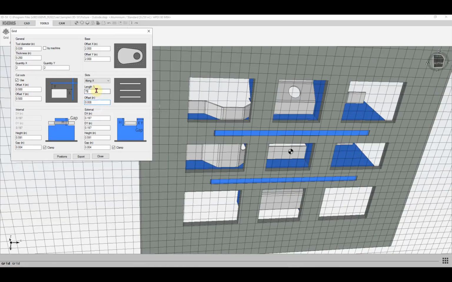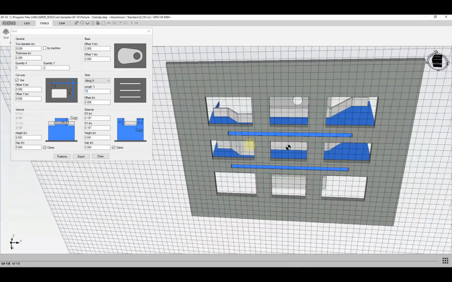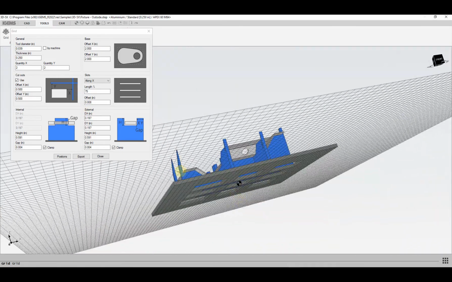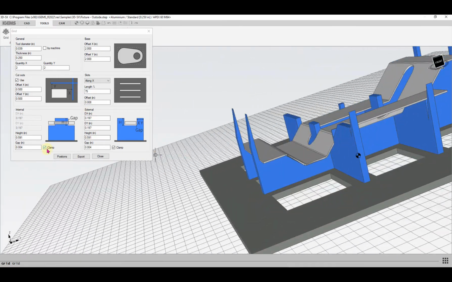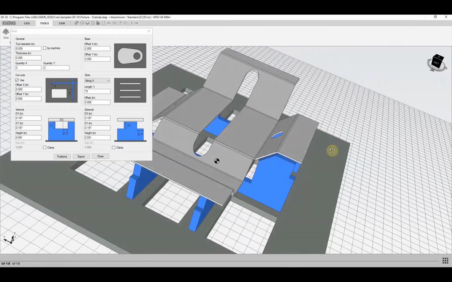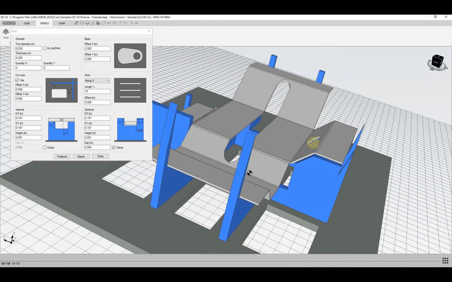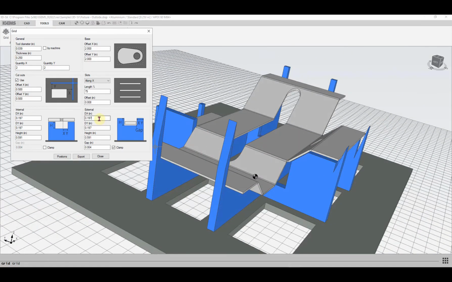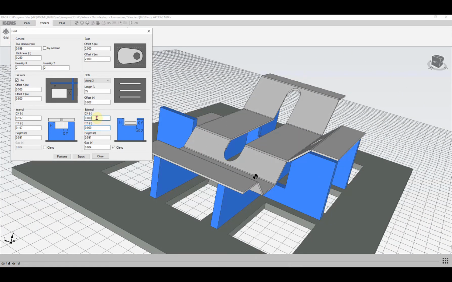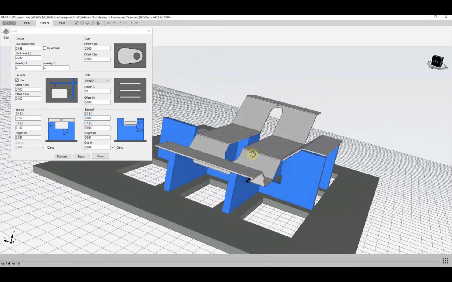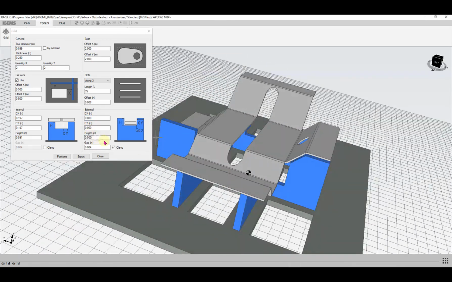So it's going to make this tab and slot fixture that you can piece together. And then you've also got options for these clamps, or if you want to have these sticking up to help position the part, you can choose to have the clamps inside and or outside. But if we're going to be cutting this slot here in the middle, we wouldn't want the interior clamps. And then you can adjust these numbers and just play with them until you get something that looks like what you need. So it's a pretty handy tool.